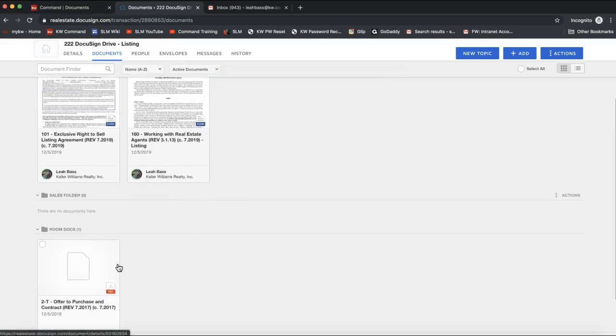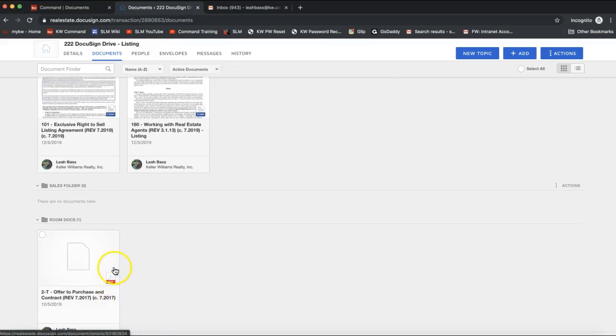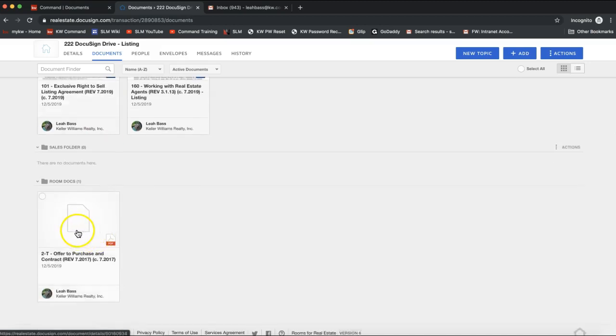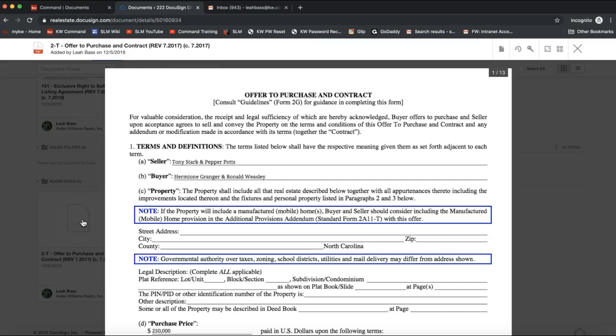Now off the bat, I can see that this is different, right? You'll see that little PDF icon here, whereas you'll see on the interactive forms we were dealing with previously have a forms icon. So that's how you can quickly look at that and see if it's a PDF or an interactive Docusign form. So in this case, I have the PDF, and I can go ahead and click on that to open it up. And as you can see, I can't just click to start editing it, right? That's the nature of a PDF, right? But I'm going to show you what steps you can take to edit the PDF in just a moment here.